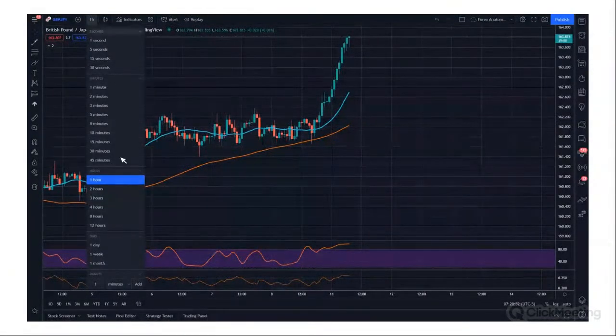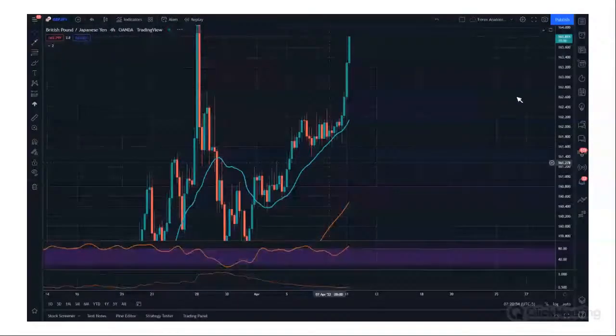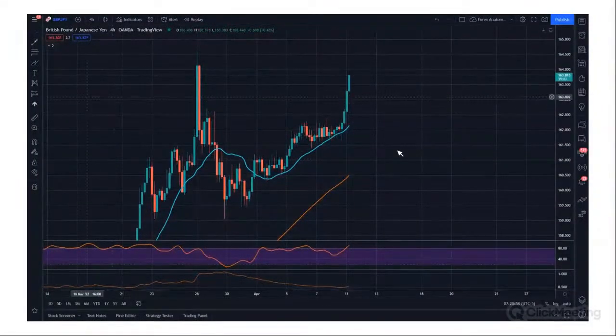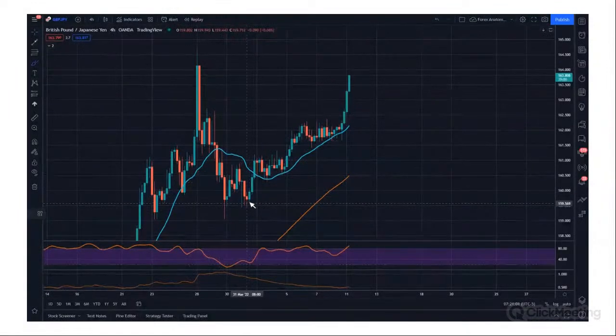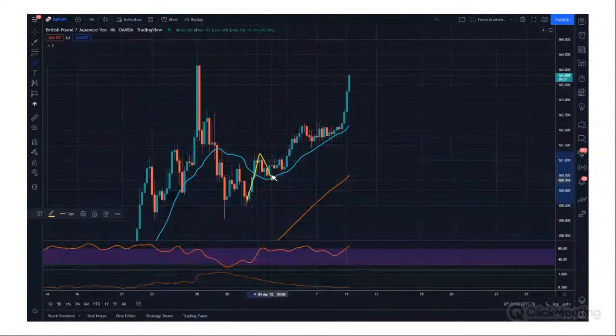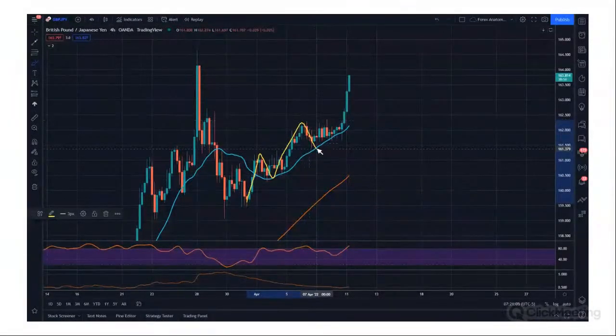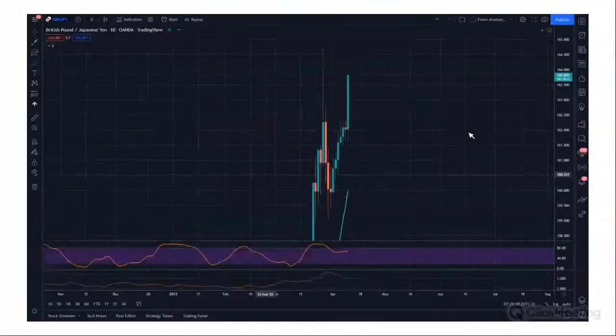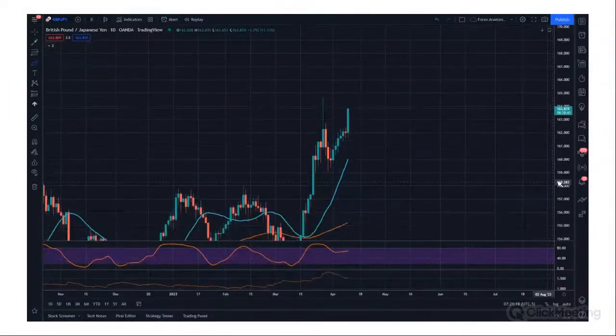So we see the 1 hour is bullish, 4 hour is looking bullish, price is moving to the upside, price is creating higher highs and higher lows, higher high, higher low, higher high, higher low, higher high. Whenever you see higher highs and higher lows, that's a sign that we're in a bullish environment and that the bias is to the upside. So we see that on the 4 hour, and I believe it's pretty apparent. We see a bullish environment on the daily chart as well.